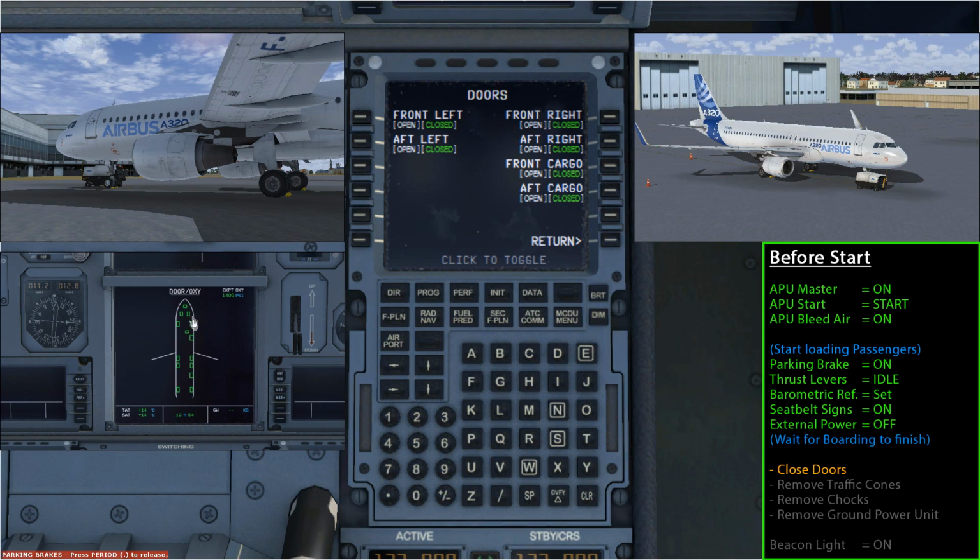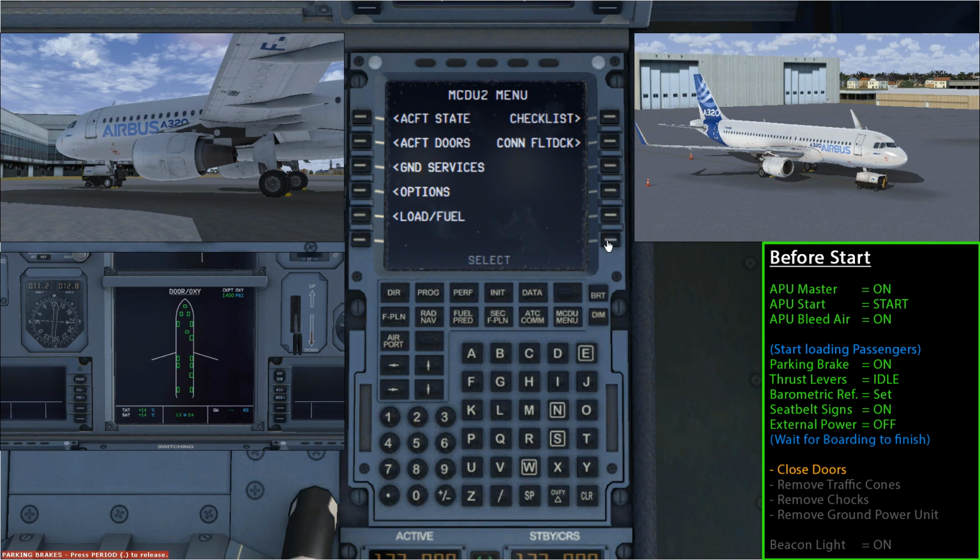So those are all of the doors secured. Now a few seconds will pass and then you should see slide will pop up around the aircraft. So that means that our virtual cabin crew have armed all of the slides, so all of the doors are locked and armed in the event of an emergency landing. After that, if we just go to return, now we need to remove the ground equipment.